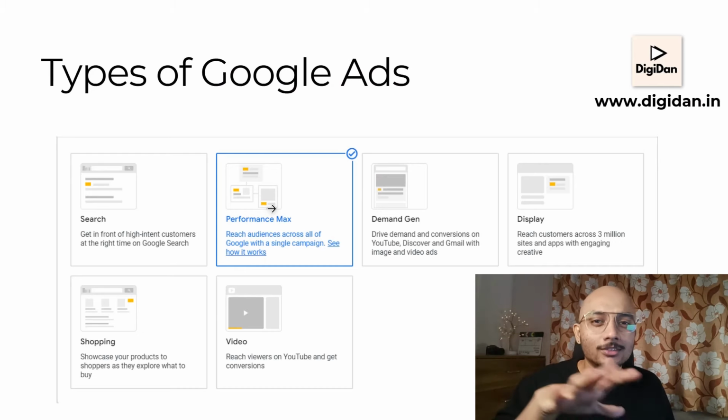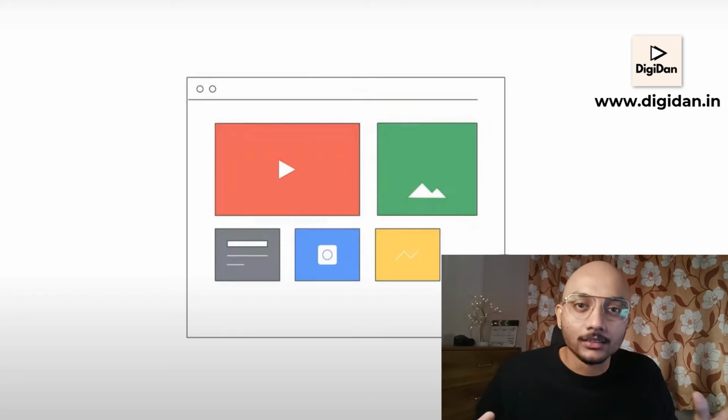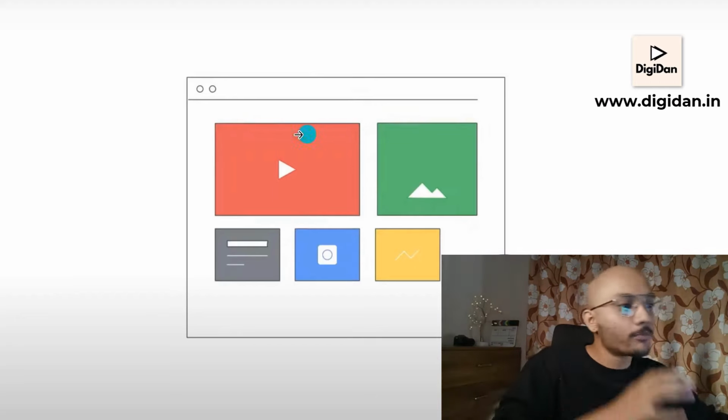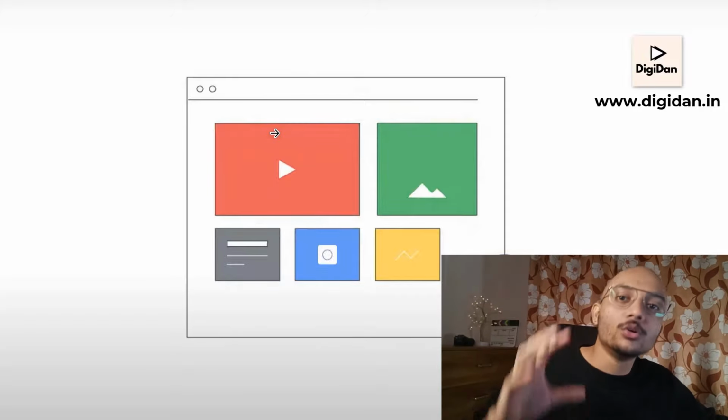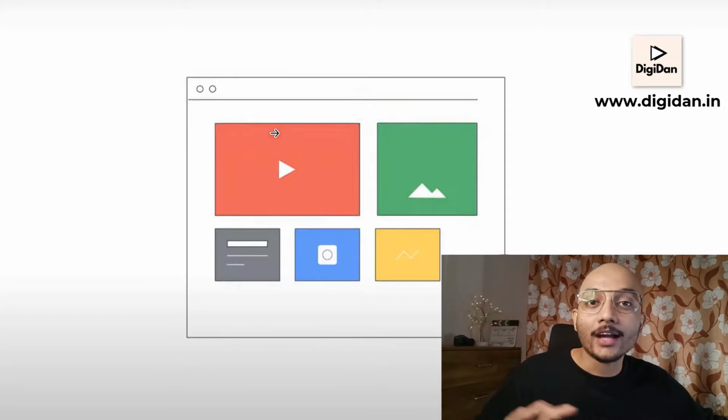Each of your prospects is on a journey to finding your product. They have multiple touch points on Google. So Google is thinking, why don't I show ads on each of these platforms so that ultimately the customer reaches you? But each of these platforms of Google have a different nature. Right, so Google Discover is content plus image, display is image, video, YouTube is video, and Google search is headlines, right? So what we do is we provide all the assets that Google needs in order to provide ads on all the platforms.